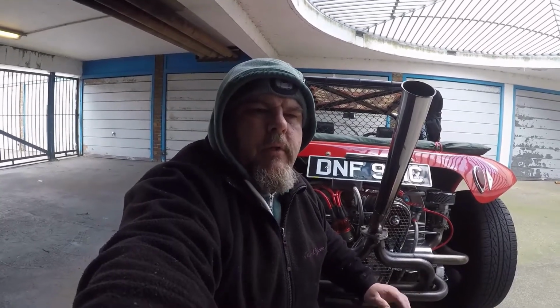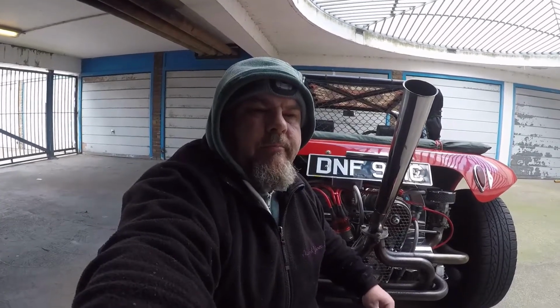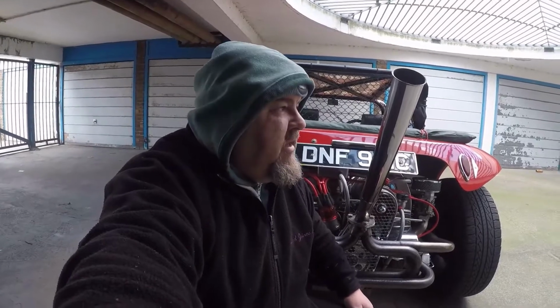Back down the garage today, I'm going to try and swap out the broken windscreen wiper. Managed to get hold of a pair of them, so we're going to give that a go today. Problem being, it's another bitterly cold day down here. It's absolutely freezing. Sun's out, but it's cold.